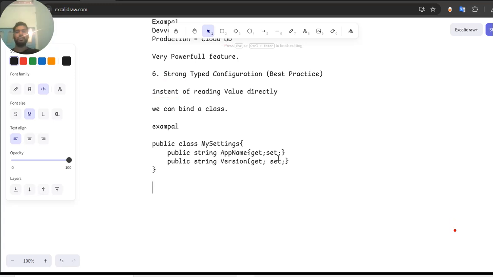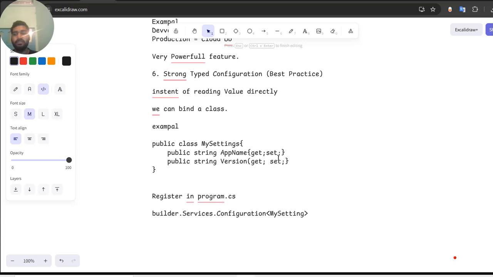Okay, so we use strongly typed configuration. So if one place works, we can just use the class. We can just register this in program.cs. We can just use builder.service for configuration and setting.